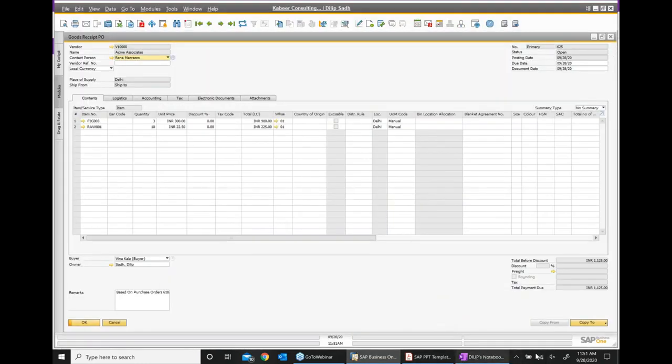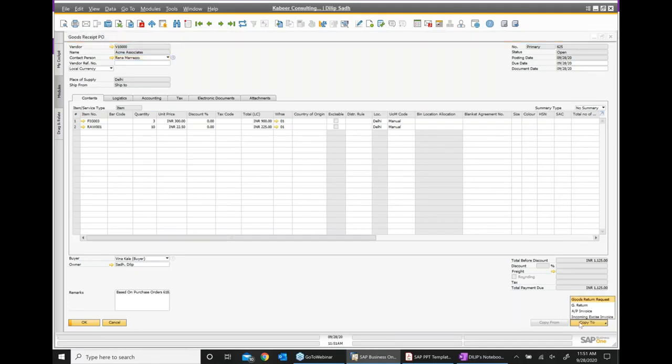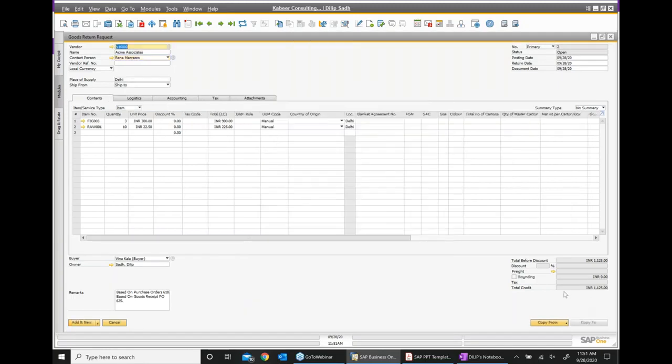So look at my screen. This is the good receipt against PO we did, yeah? So this is GRPO. We have received the material. Something is wrong. So what we can do, we go back here. We go to return request. I want to create a return request first. So this is my good return request. It's like an authorization. I'm asking the permission of the vendor. I don't need to ask permission. I can directly return also. So then you can directly do good return. But if you need permission before you return, then you do good return request.